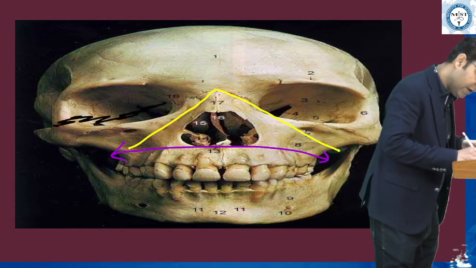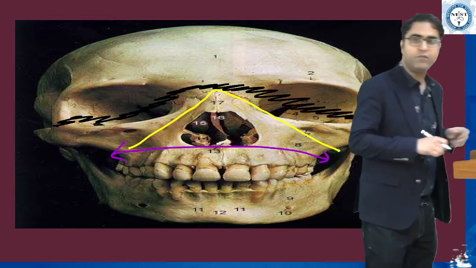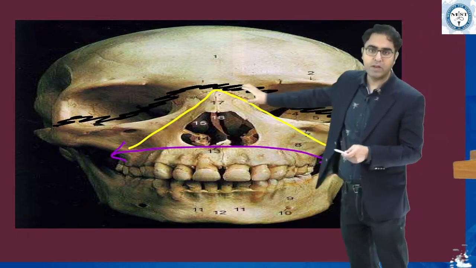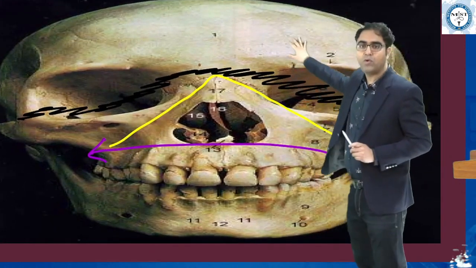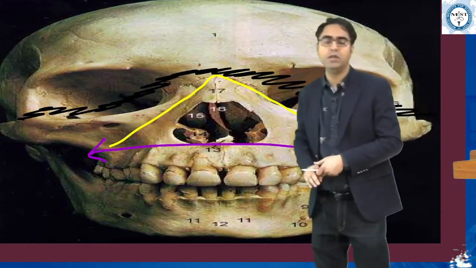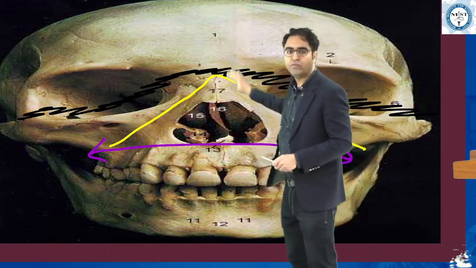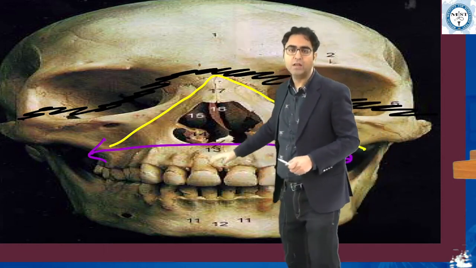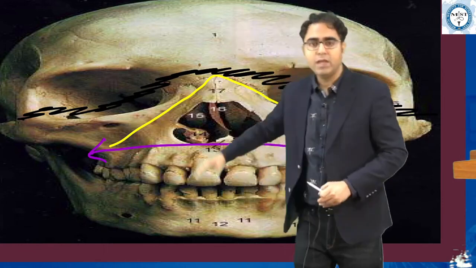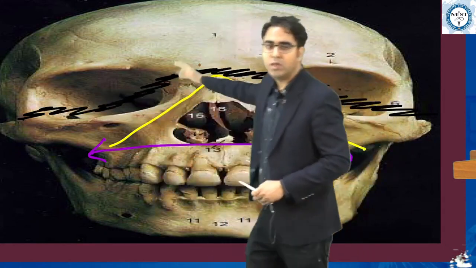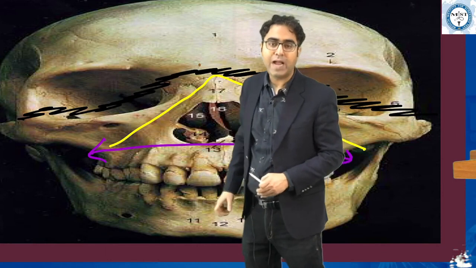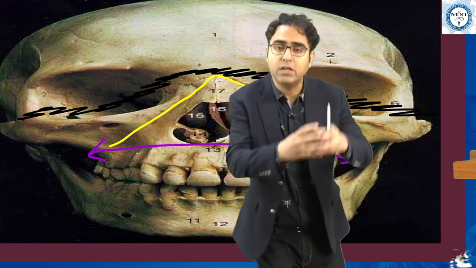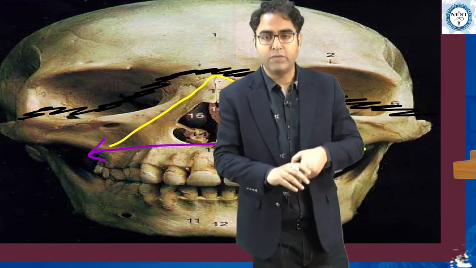Now Le Fort 3, please see on the screen. Le Fort 3 is a very dangerous fracture, beta. It is like this, the black one. Le Fort 3 is actually craniofacial disjunction. Cranium means skull cap, facial means lower part of the skull. You know why? This fracture went through and through. The whole of the skull cap got separated from the lower part of the face, beta. Very dangerous.